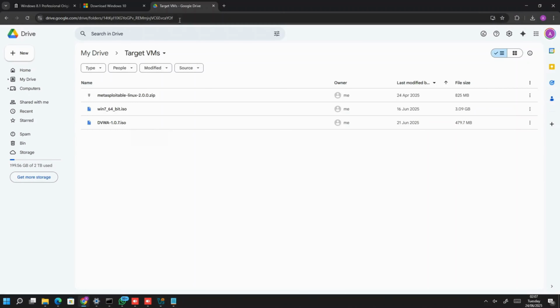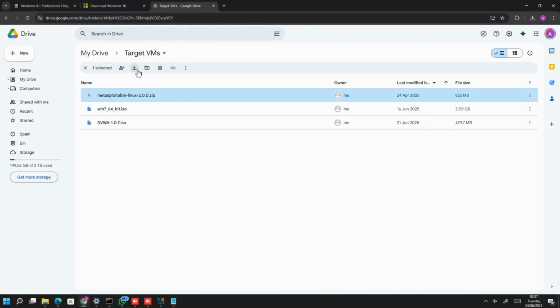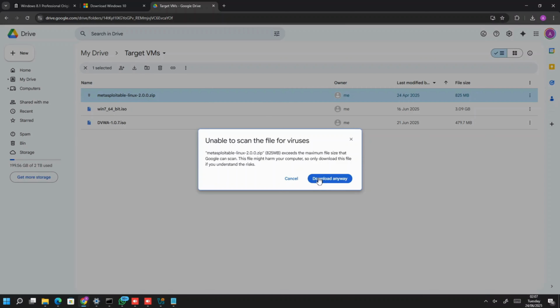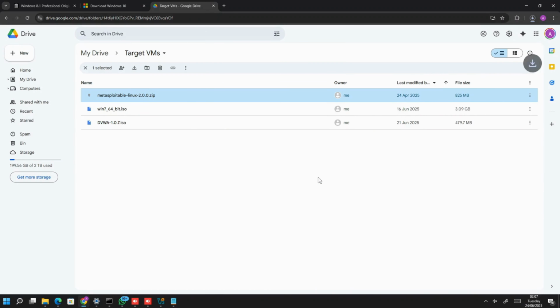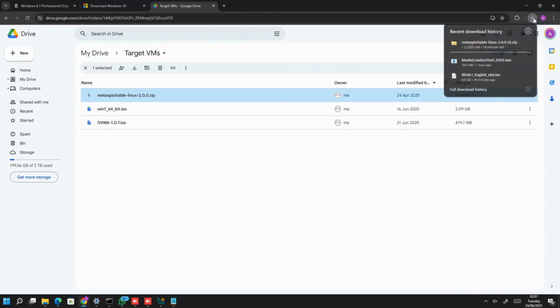Just go to the browser and download the zip file. Download anyway. Right, so just wait for this to download. So I'm going to skip the download process to the end, and once the download is complete, we begin the installation of Metasploitable2.